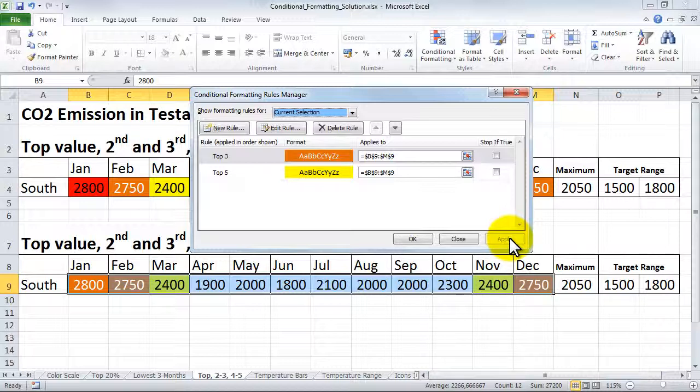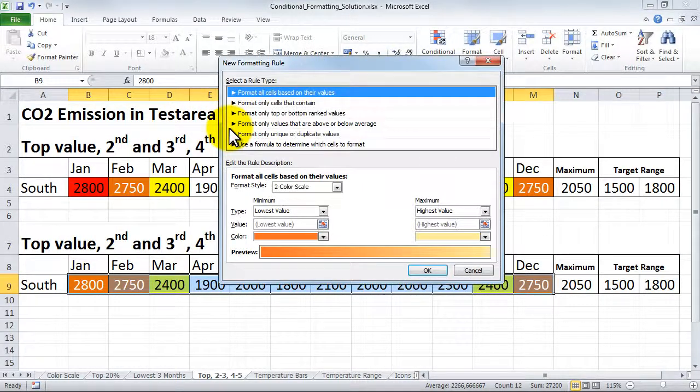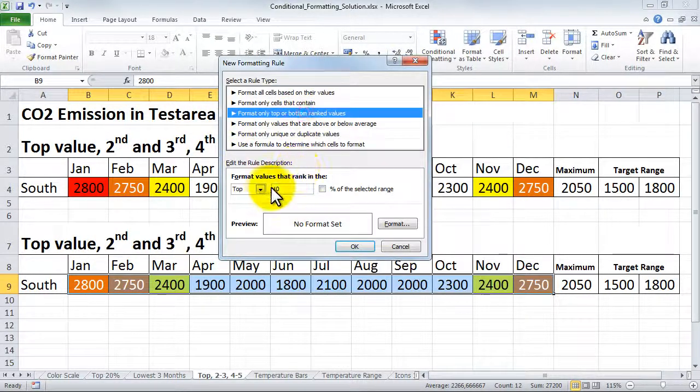Yes, it seems correct that the top 3 ones are colored. At last, the top one. So, new rule: top or bottom, top, and only 1.